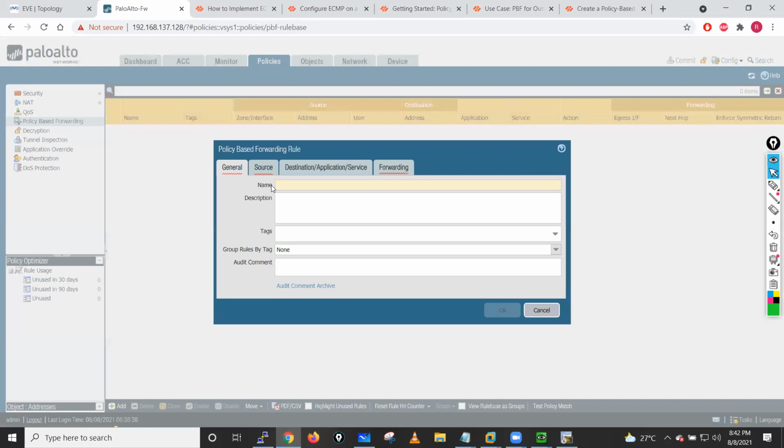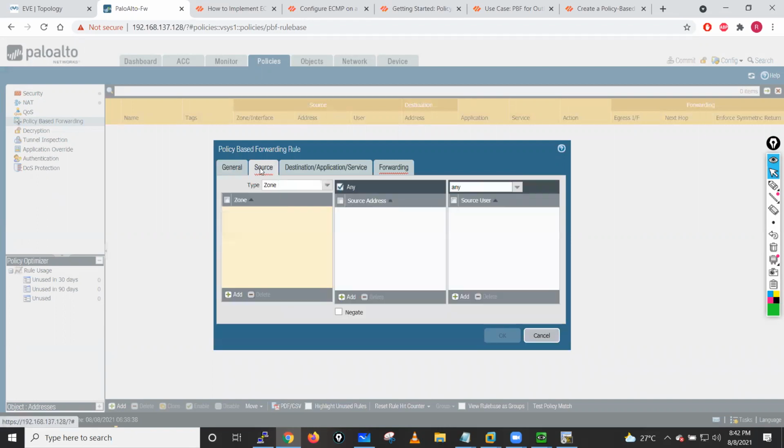Just click on this one and write the PBF rule 01. This is the first rule: if the zone is inside, and the source is coming from the 10.1.3.0/24 network, or traffic coming from the 10.1.5.0/24 network, or traffic coming from the 10.1.6.0/24 network.